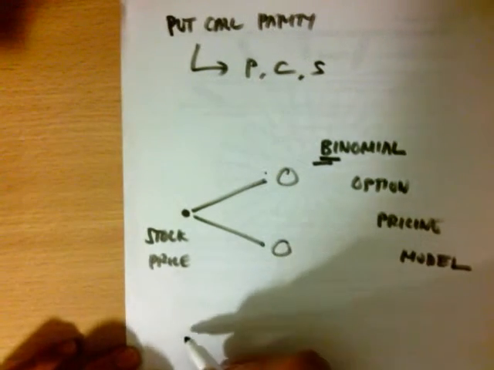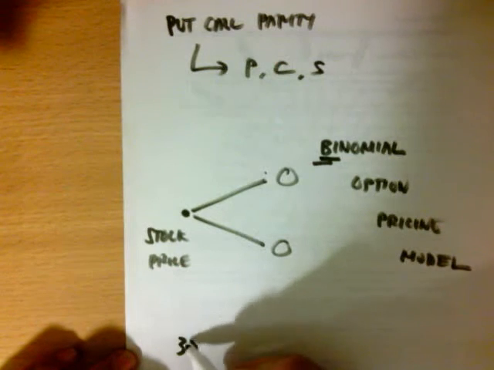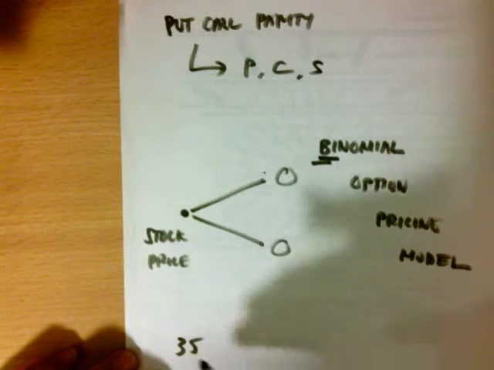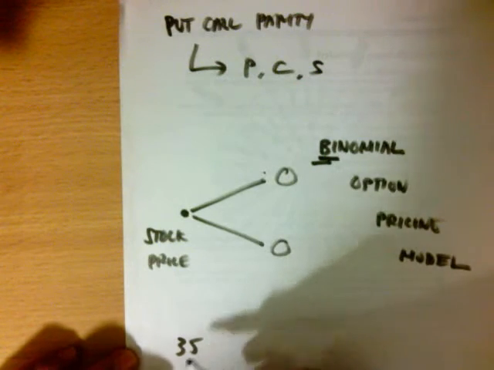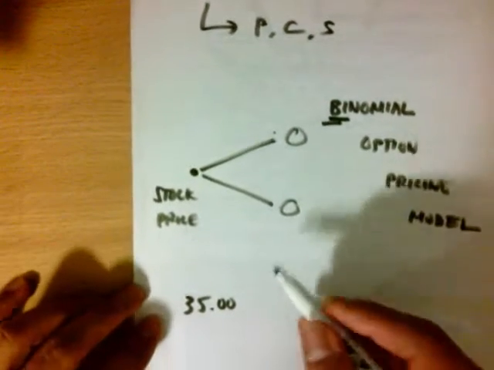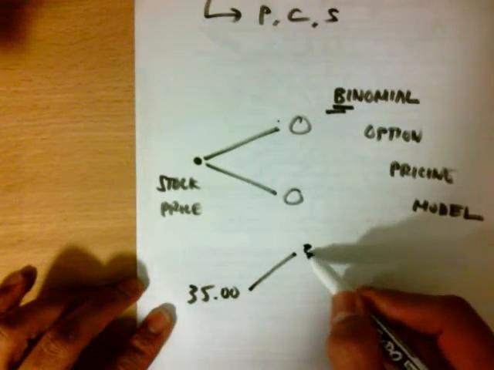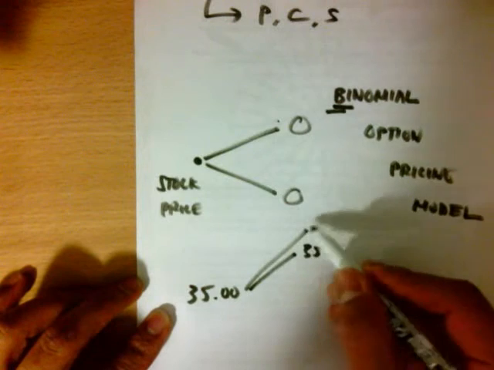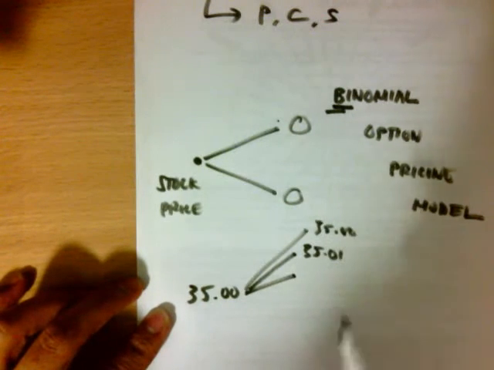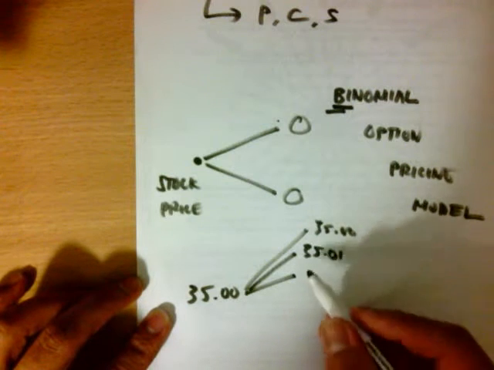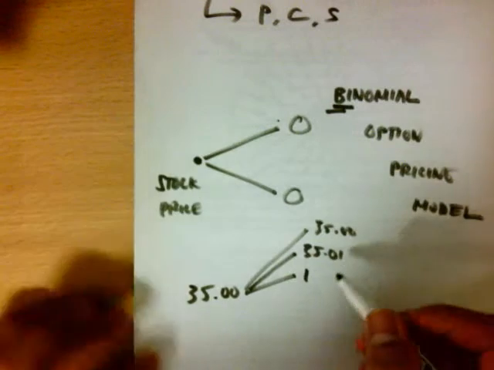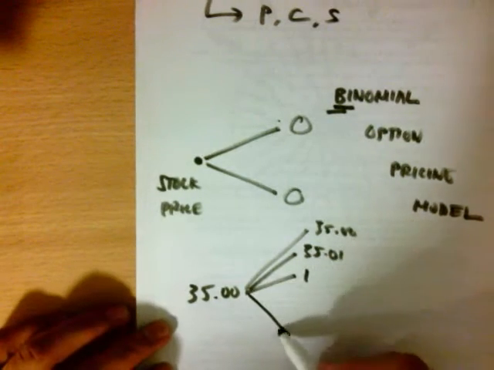values. Let's say today the price of the stock is $35. The next period, it could be tomorrow or it could be like next hour, the price of $35 can change to anything theoretically, right? It could go up to 35.01, it could stay at 35.00. It could theoretically, it is still possible, even though it is unlikely, it could go up to $1 gazillion, right? Or it could go down to zero.